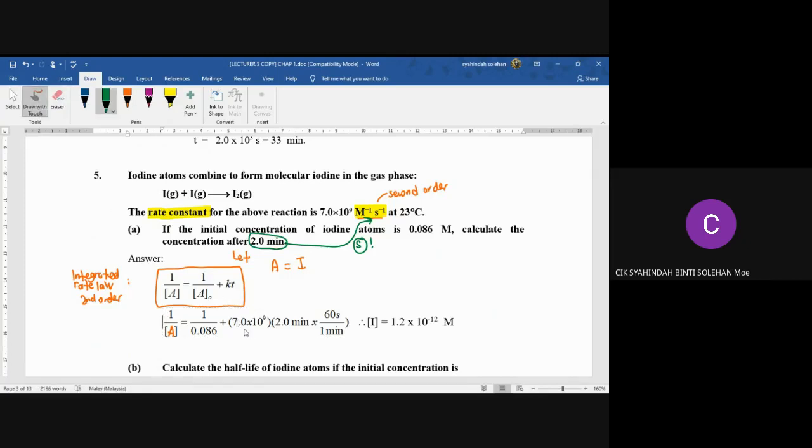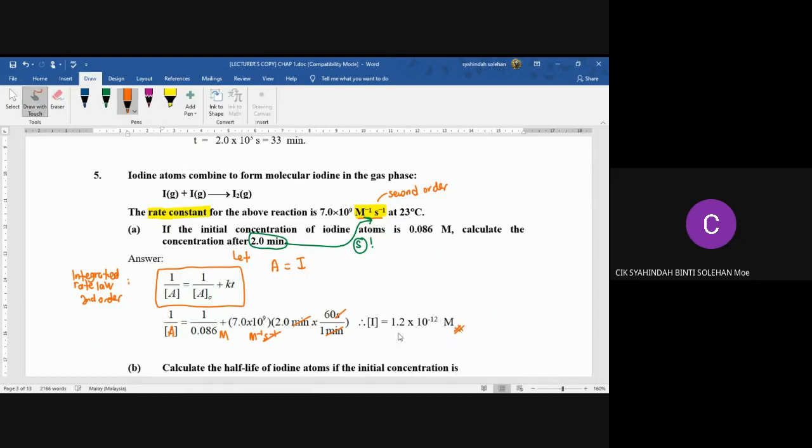Okay, so sekarang ni you tahu unit of your apa tu? Rate constant ni ialah per molar per second. And then you dah convert ni into second already. So second akan tolak dengan second, which will leave yang ni per molar, and then this one is molar. Okay lah, but whatever it is, dia nak concentration you kan, concentration of iodine kan. Okay, you tahu unit untuk concentration adalah M besar. Okay, unit untuk concentration ialah M besar.